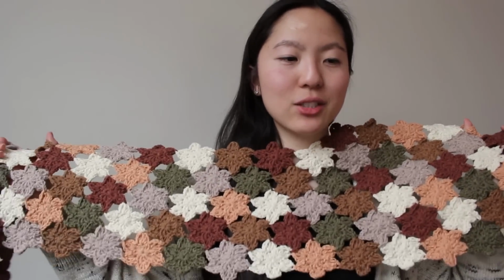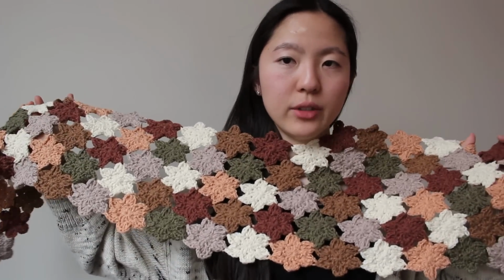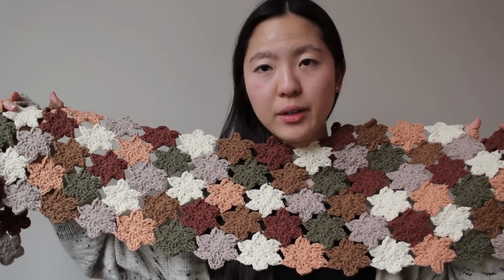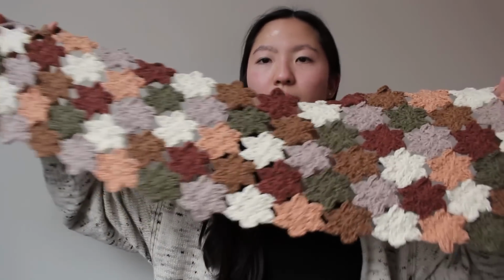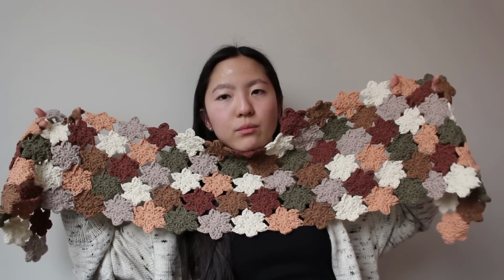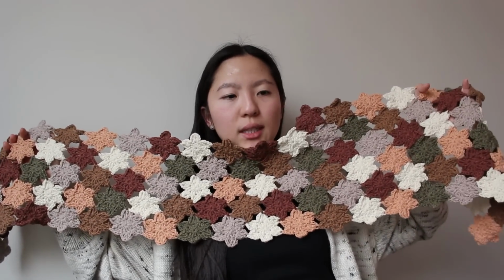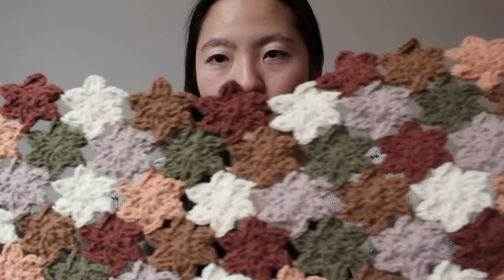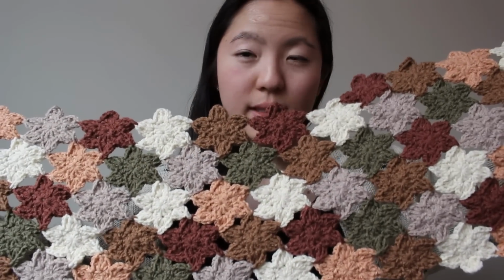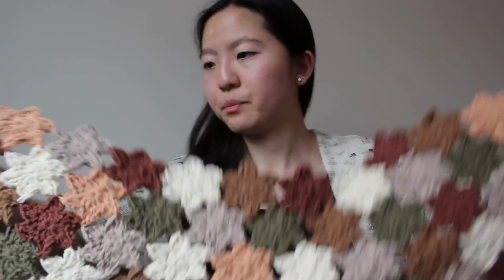This is the Midnight Jasmine Wrap by Alexi, 2 of Wands. And all of the yarn for this, I'm using 6 different colors, and they're all of the 2 of Wands Color Theory yarn from Lion Brand. It's a triangle shaped wrap, and I'm starting at the long end, and each row of flowers is going to get shorter. And I'll just hold it up so you can maybe see it. This is a one size pattern, and I'm using a 3.75 millimeter crochet hook for this.